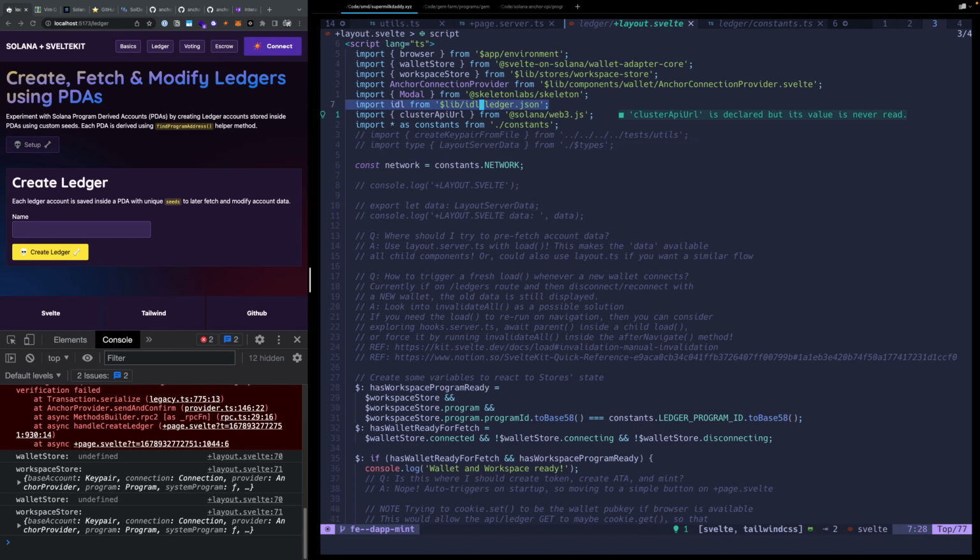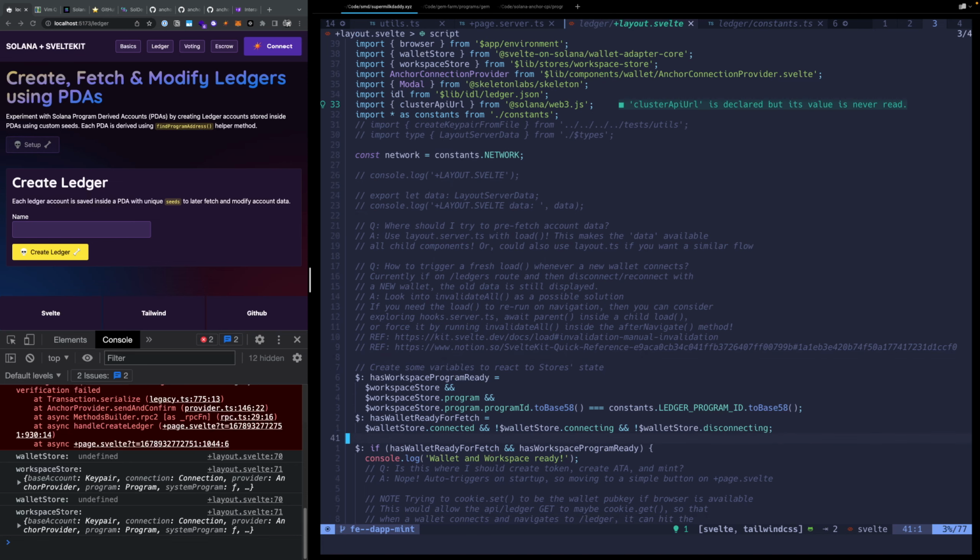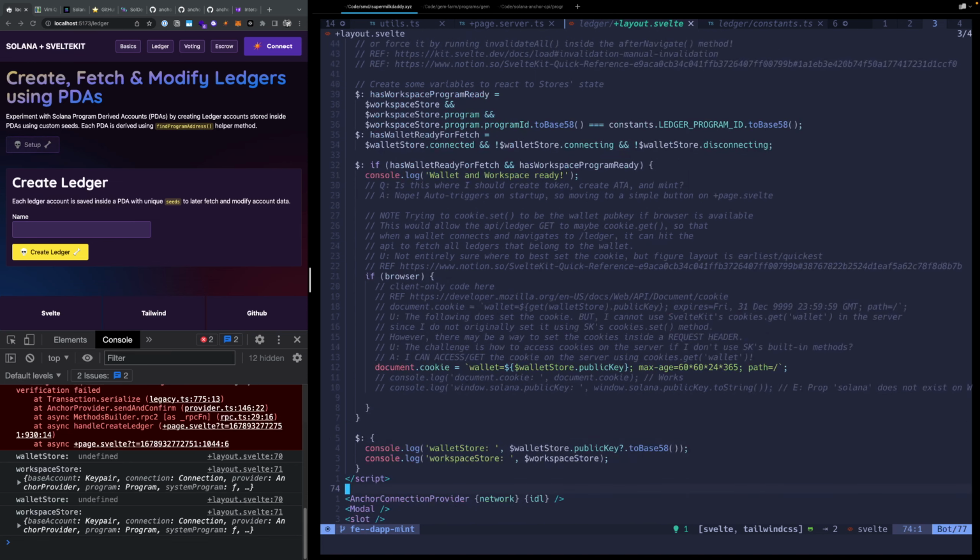So all that's to say, this workspace store, what do we call it? The Anchor connection provider. This component is part of that library, takes the IDL as a JSON file, and I have not ported over the latest changes.